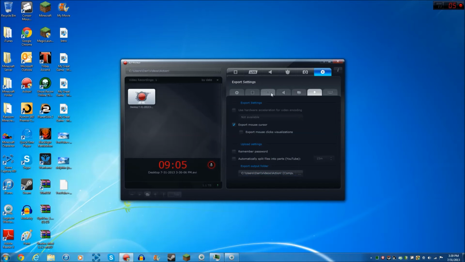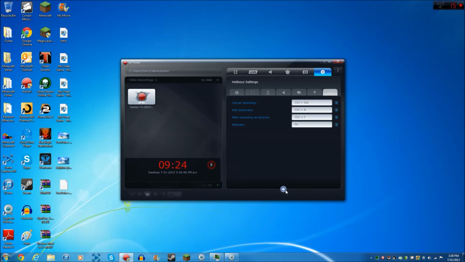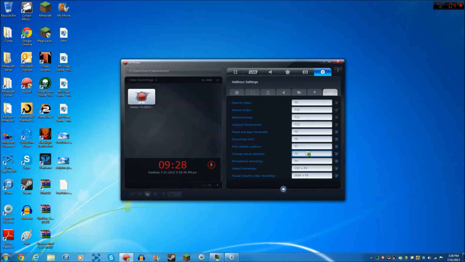It also deletes it out of the folder, but it probably just goes to your recycle bin so you can get it back. And all these settings, you can export mouse click and all that weird stuff. So, sorry, that's my phone if you guys can hear that. And you can also do hotkey settings. Right now I have it set for F9. There's multiple things. You can webcams F4, but that's always on and always off right now. But, so yeah, there's a bunch of settings that you can do, live streaming, all that good stuff.